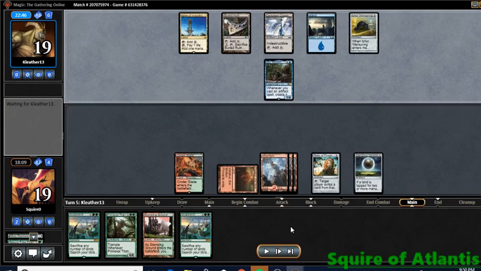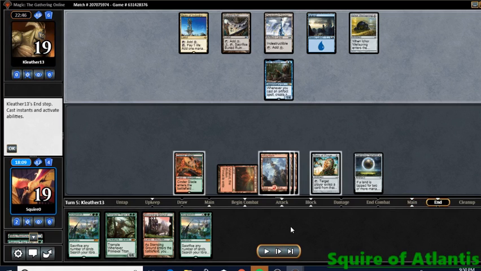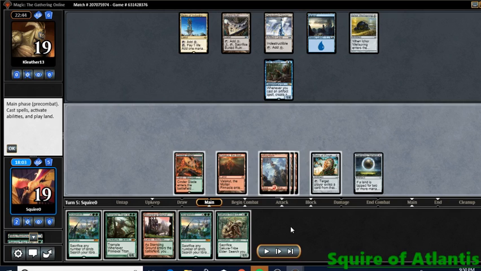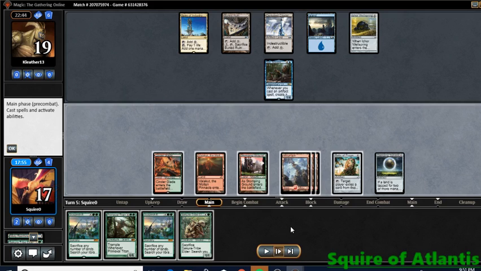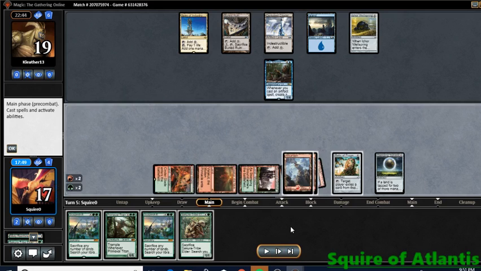And he misses his attack here. It ends up not really mattering, but yeah, it's 1 point of damage that he could have gotten. So I draw a Sakura Tribe Elder. At this point, I don't really need it. I just decide I'm gonna go for Scapeshift. Or, sorry, not Scapeshift. I'm gonna go for Primeval Titan.